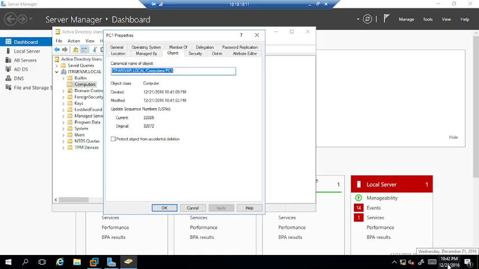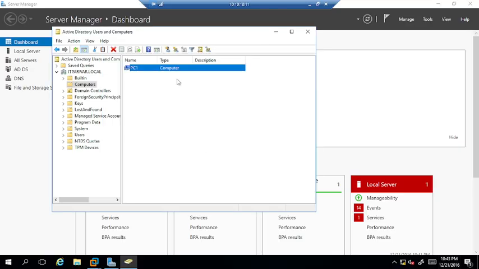What is the date and time on our server? Actually this is backdated, but let's consider this date and time. You can see 21st December, and same here. So this object was created today only.